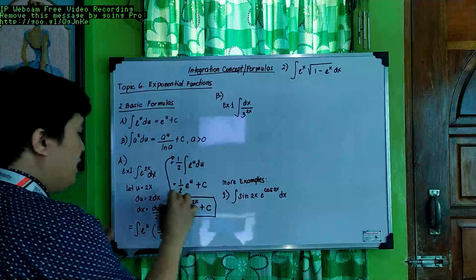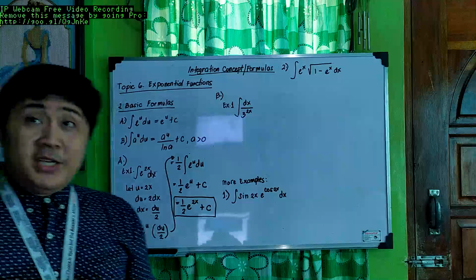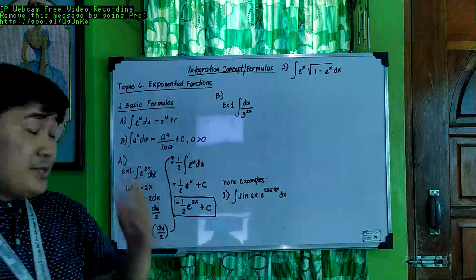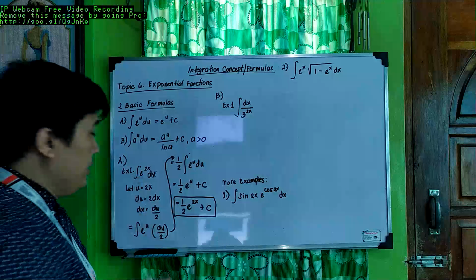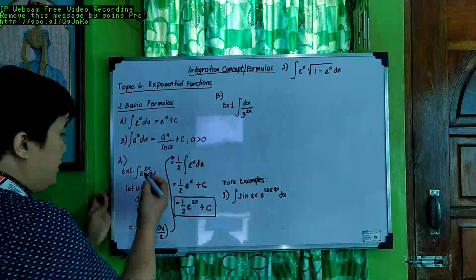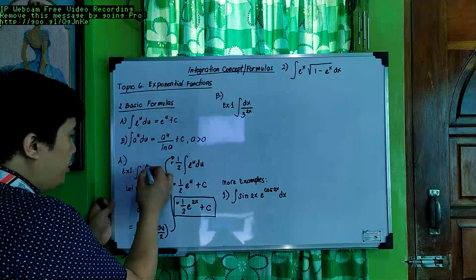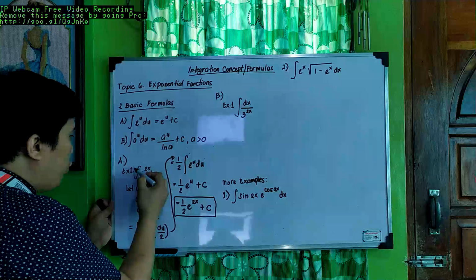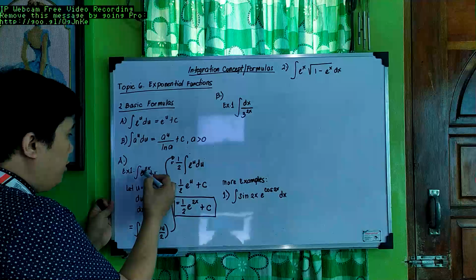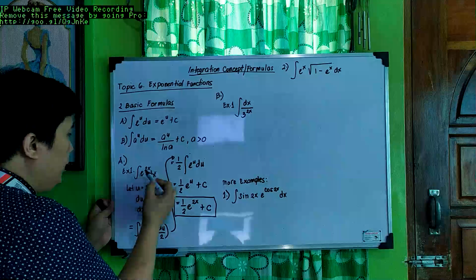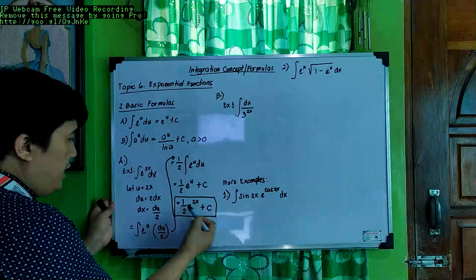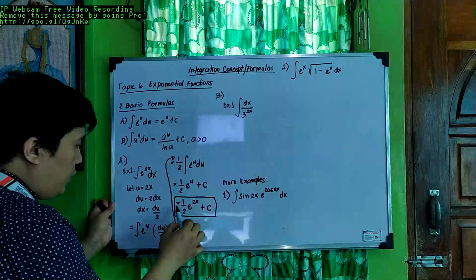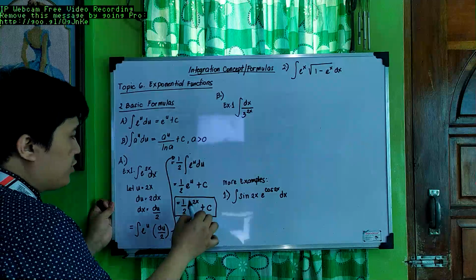Actually, guys, there is a much easier way. We don't need to solve this. This is the fastest way to know the integral of this. If you have a value beside a variable, simply make a quotient, 1 over it, the reciprocal. The reciprocal of 2 is 1 over 2, so 1 over 2, e raised to the power of 2x.